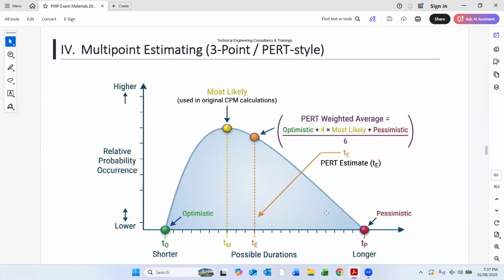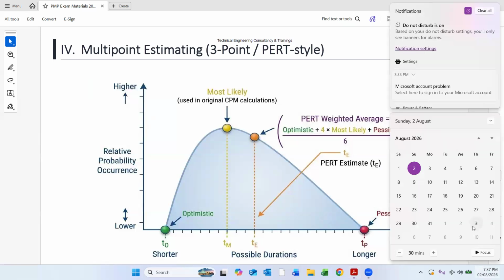Sir, on the 19th of this month I am planning to go on vacation for 2 weeks. Before the 19th, we will finish. Because if I am going on vacation, I will definitely get some free time there, at least 1 week for preparing. This week we will continue for two more days, Tuesday and Wednesday. Next week, if you want, Sunday, Tuesday, Wednesday, we can add more classes also. Yes, sure. Like that we can finish.